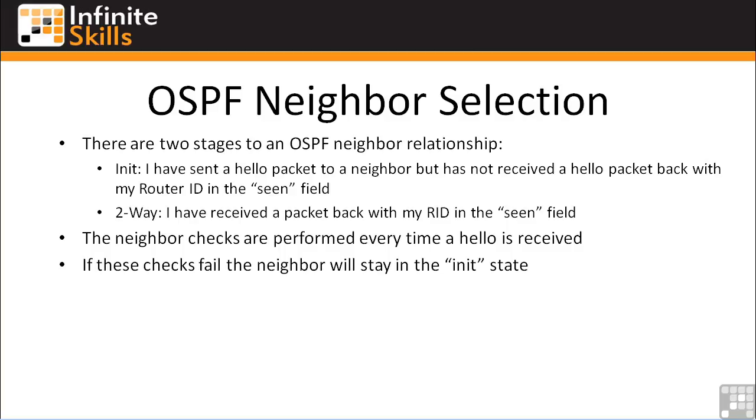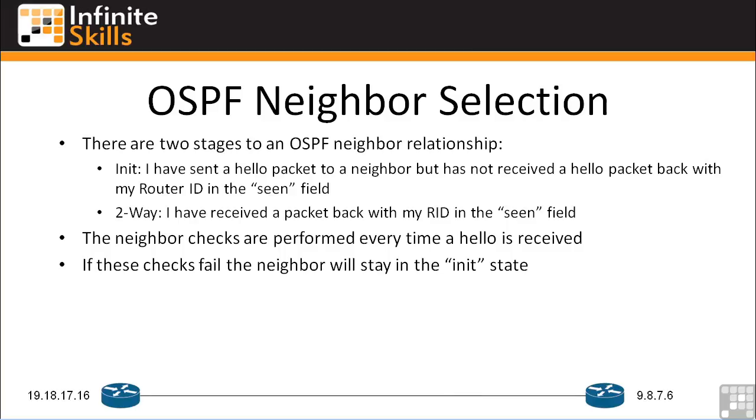So that means, for example, if you go on a router and you change its authentication information, or you change the subnet it's in, or you change the area ID for a network, then all of the neighbors, the next time it gets a hello packet 10 seconds later, will say, hey, these parameters don't match, I'm not in the same area, I'm not in the same subnet, and so on and so forth, and that router will drop out of OSPF. You'll look on the other routers and you'll see it, but it'll always be in init, and we'll actually see that when we break our lab here in just a little bit.